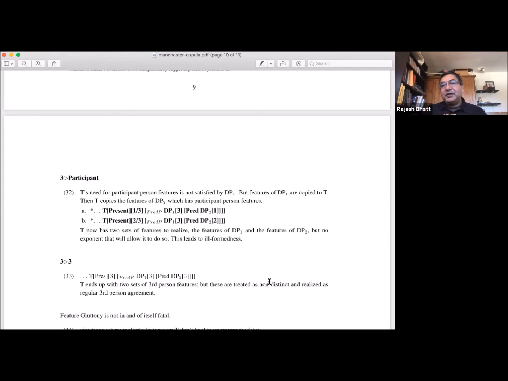And now you can also see, given this perspective, why, let's assume you have a language with no overt agreement. Let's assume, I mean, I have not actually investigated Copula sentences in Mandarin, so I might be wrong, but the prediction of the system is that you should not get hierarchy effects because you will just not see any inflection. Okay, so you'll have third person features, first person features. Since you're not going to realize any of them, there's not going to be any clash.